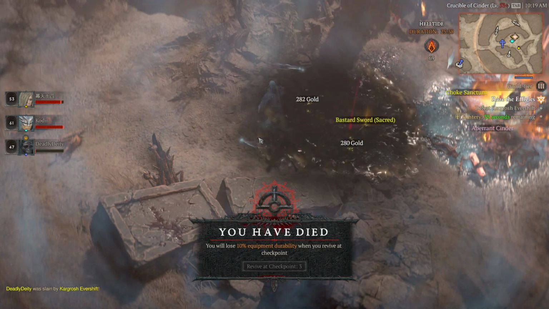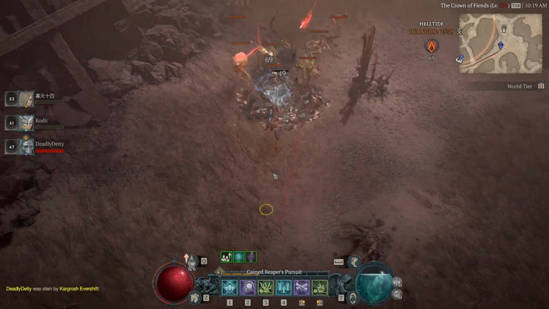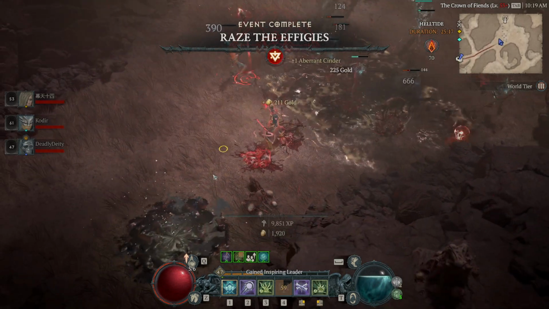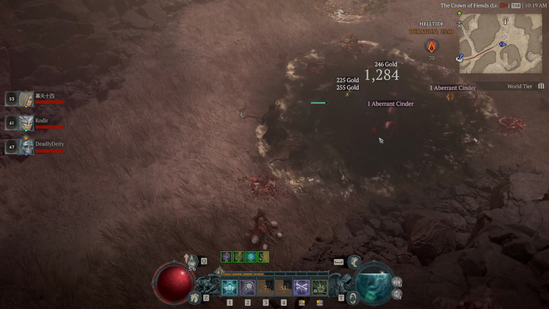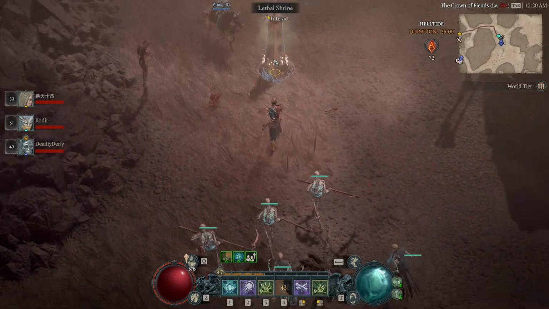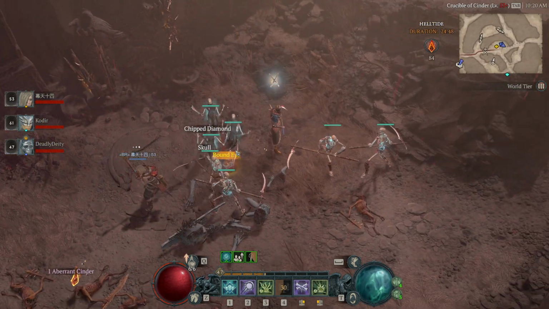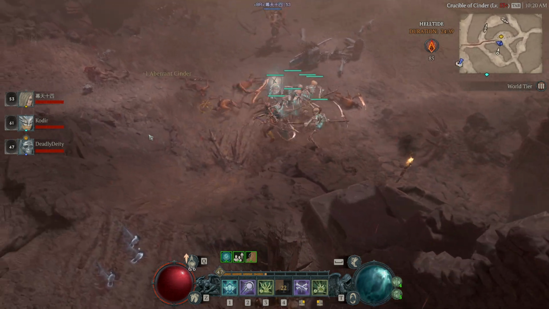Oh, what the hell, dude? Oh no, I lost half of my stuff, dude. It's fine, we're gonna go back there. Oh, that is really annoying. I should have spent my cinders. My equipment's probably all damaged now too. Dude, I have not gotten one either. Oh, here we go. Get it back, boys. We get our cinders back. We got some.